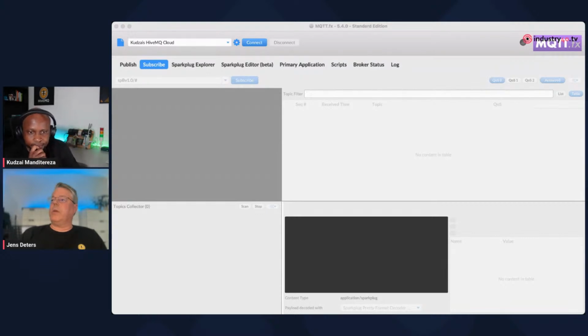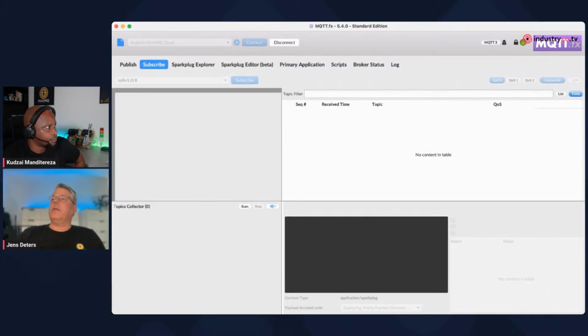We will use MQTT version 3.1.1. Here are the credentials to use, and also TLS is enabled. So if I press connect here, it connects to the HiveMQ Cloud instance with MQTT 3. It's secured, and the green indicator here says that we are connected now.